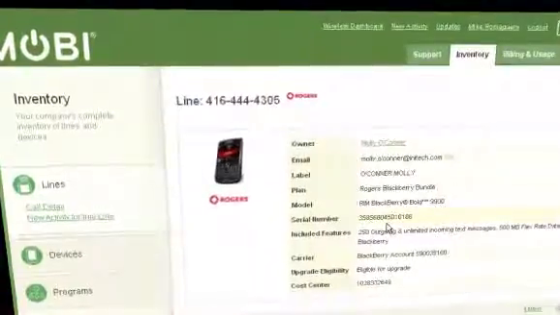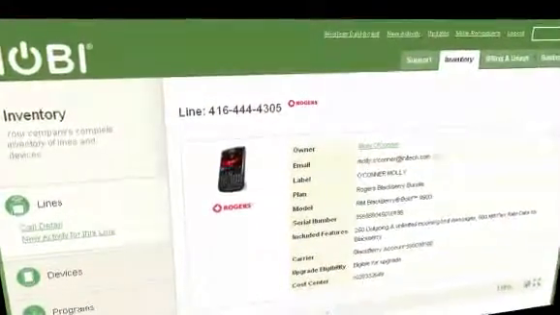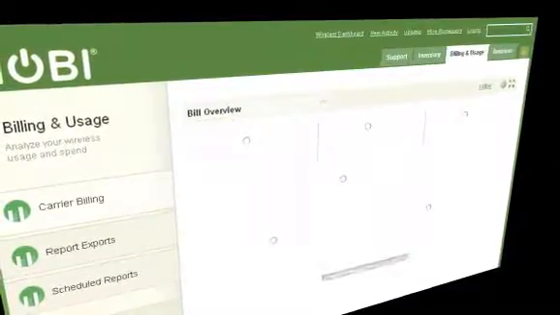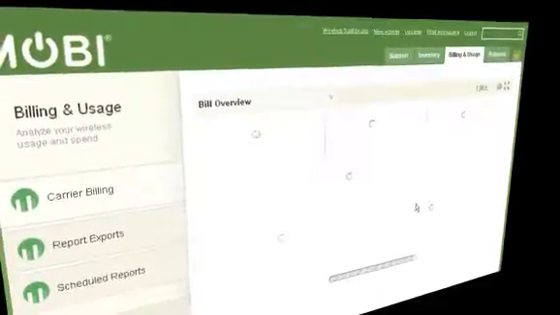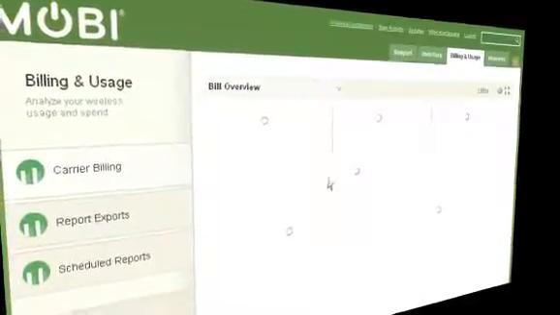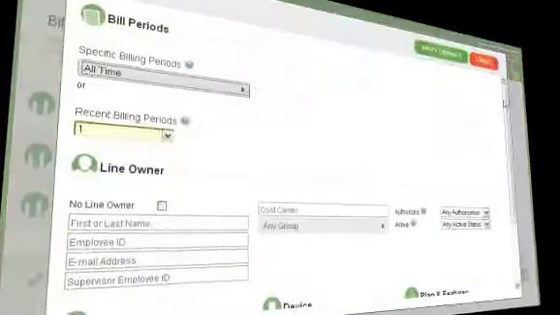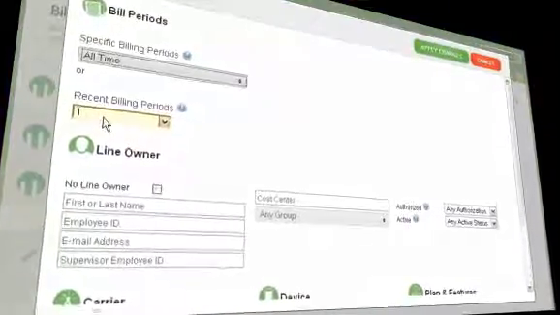So going back to the overall portal, what we're able to see here with the billing and usage is, if we come to the bill overview, I can see all the information that's available to me right away. And these are all the charges that we talked about earlier, the lines. But I can then filter that information to look at something very specific to me.